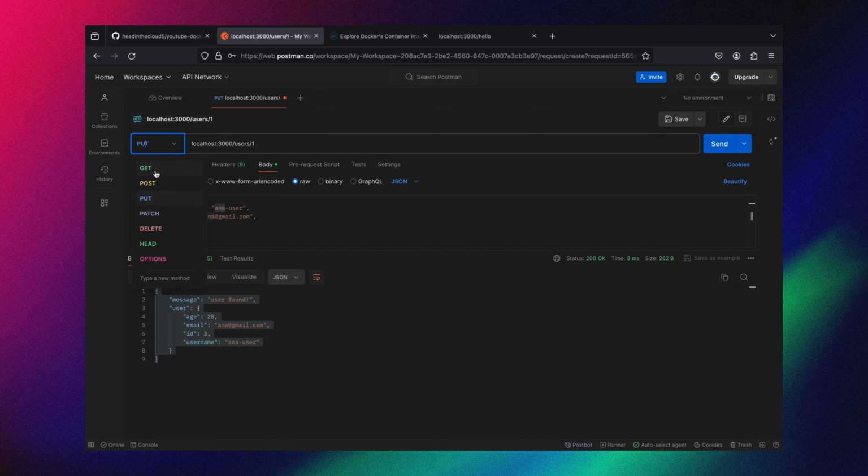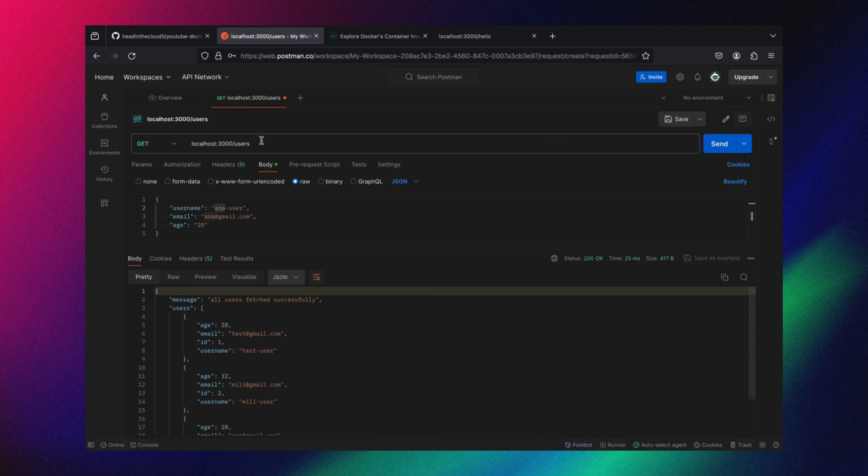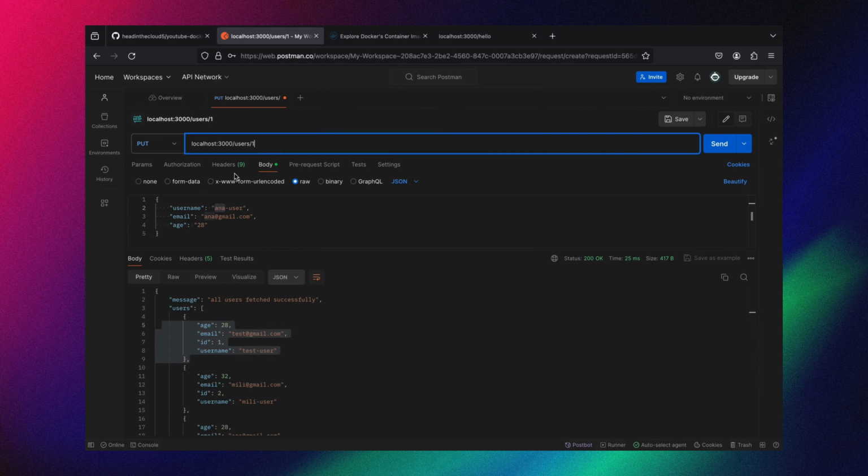If you need to use that as a reference, you can also list all the users again. And then you can do PUT users and then specify, let's say we want to change the first one, user number 1. And in here, we will change that to, let's say, head in the clouds.